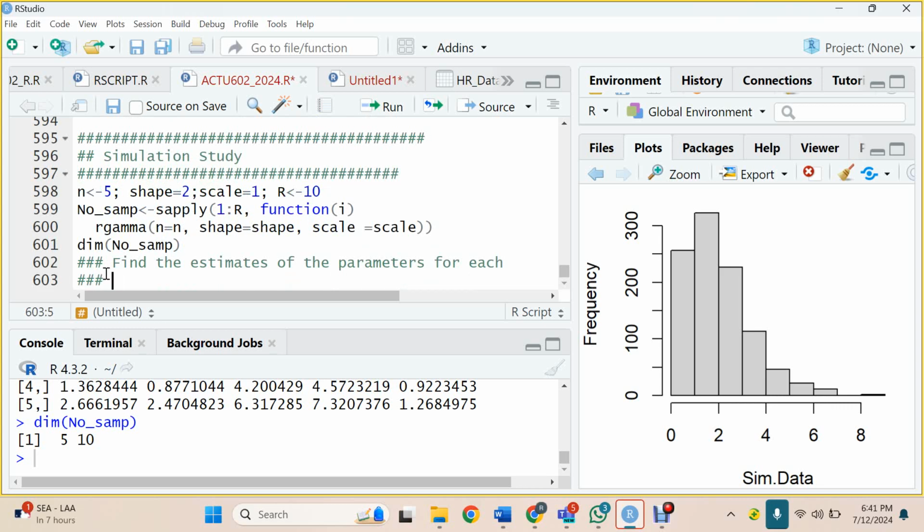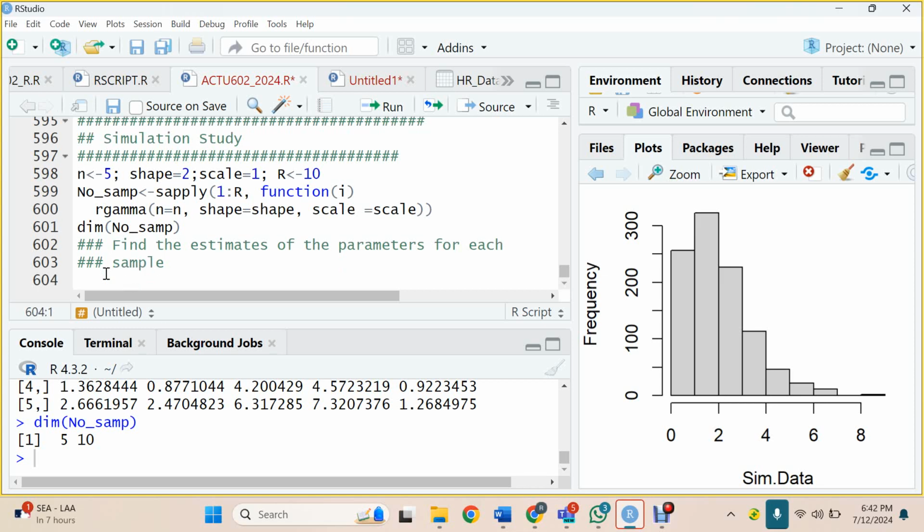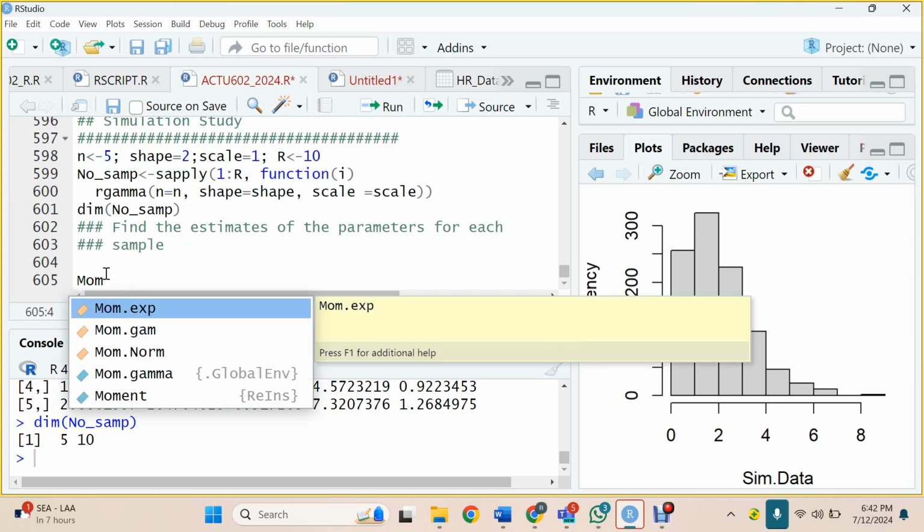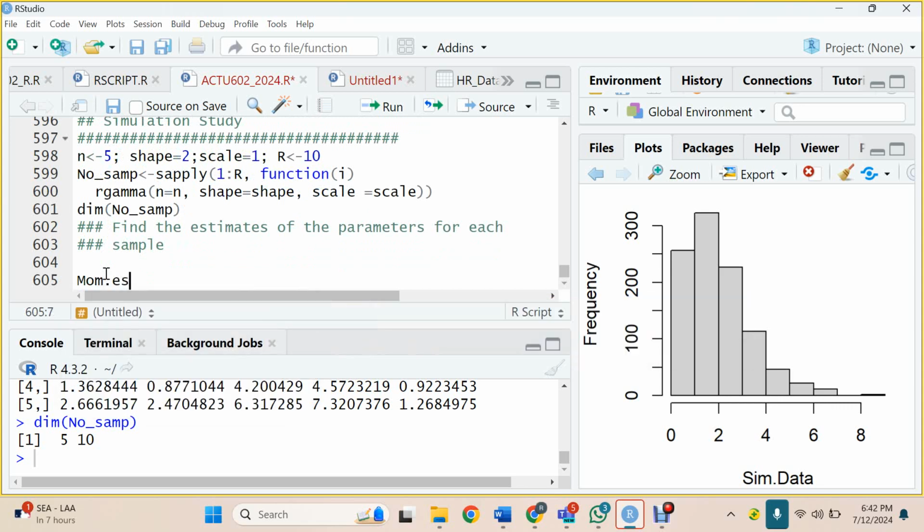Remember that each sample is in the columns, right? So you have a matrix. We are going to act on it for each column. We will find the moment estimator. So how do I do that? I can moment estimate.